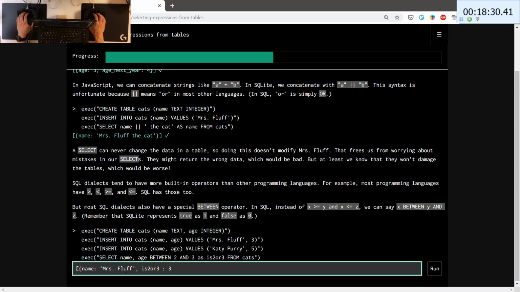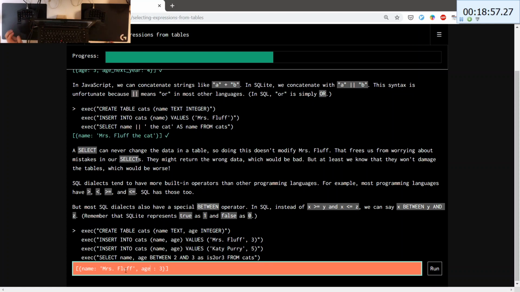That will be 3. Alright, what is happening in here?